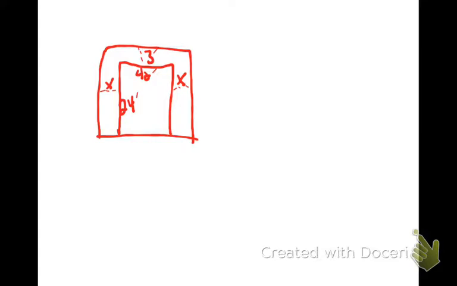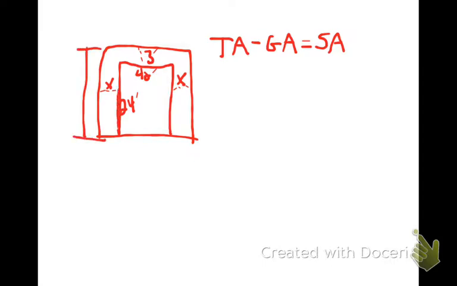So again, we do have 3 areas. We have the total area, the sidewalk area, which is the around here part, and then the garden area in the middle. So if we're going to think of this, we can write an expression, total area minus garden area equals the sidewalk area. So now I'm going to put some numbers in for that. So I need to do the total area. Well, how long is this side? Well, this much is 24, but then what do I add on down here? I extended, it's 3 more, so this would be 27. How long is this total side here? Well, this is 42, but I add what on each end? I add 2x on each end, so it's 2x plus 42.